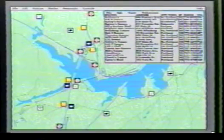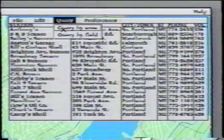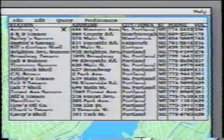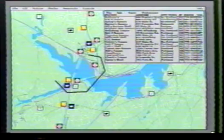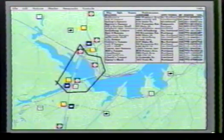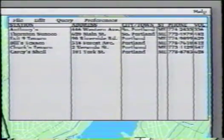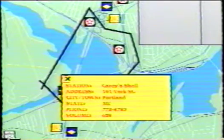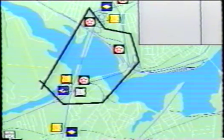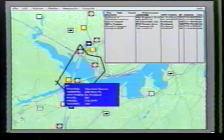Queries can also be performed through direct graphic interaction with the system. The operator can use a selection function such as a lasso or box to choose specific features for analysis. Here, the user has lassoed a group of gas station symbols in order to look more closely at the correlation between gasoline sales location and automotive parts sales. The names and addresses of the selected stations then come up in the data window. By selecting stations individually, he can analyze the data for each station more closely, correlating it with its geographical location.